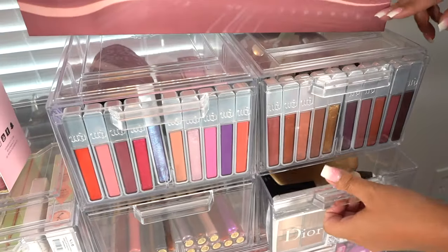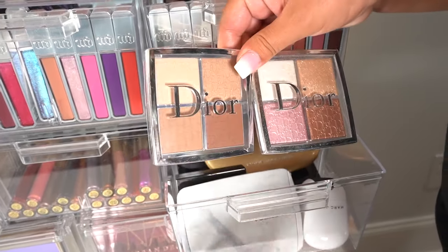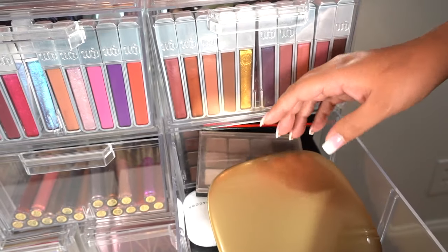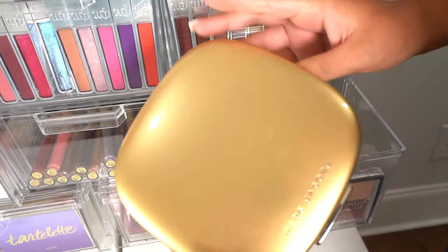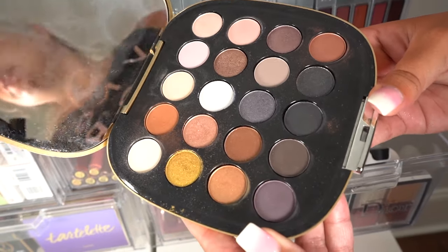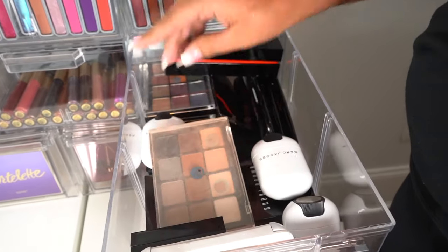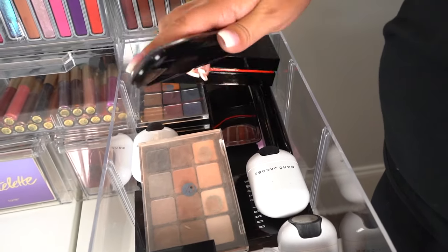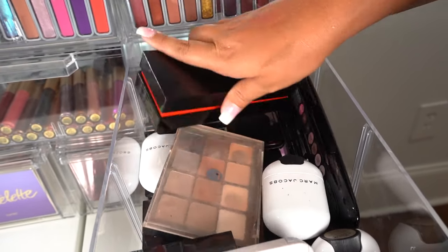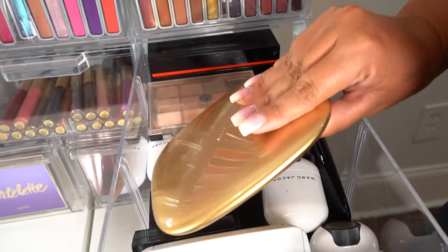Then moving up, now it's going to get a little unorganized. This is my high-end drawer. In the very front, we have two Dior palettes — a Contour palette and a Highlight palette. Then moving on to the back, we have Hourglass, lots of Bobbi Brown Shimmer Bricks, and a Marc Jacobs eyeshadow palette from one of the Holiday Collections — oh my gosh, it was literally so good. Then we have some Marc Jacobs Cover Sticks, which are like a cream stick. And in the back, more Marc Jacobs palettes, more Viseart, and then we have a Christian Louboutin lip gloss. So this is my high-end section — Hourglass, Marc Jacobs, Viseart, Bobbi Brown, and some Guerlain in there as well.